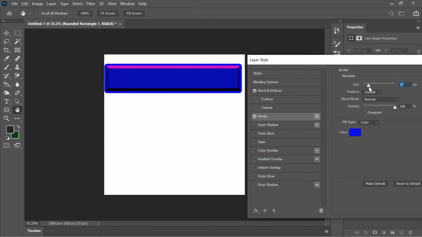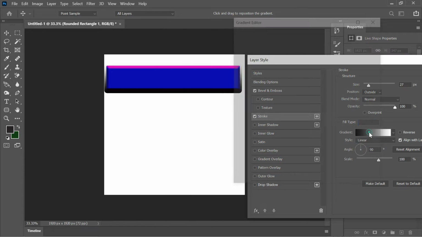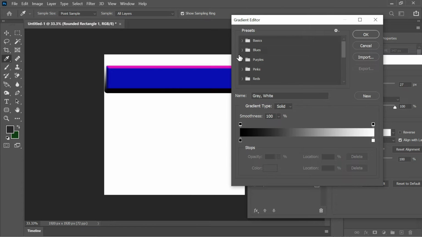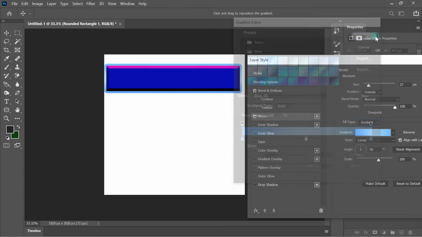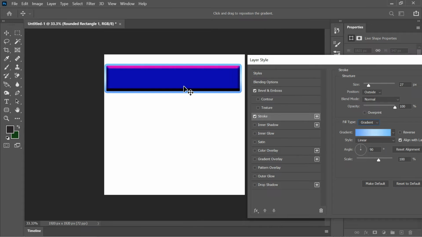Increase the size so that it is visible. You can also use a gradient if you wish. For this tutorial, I'll be using color. So you can use a gradient or pattern. Let's just use a plain color.